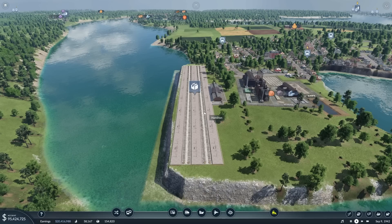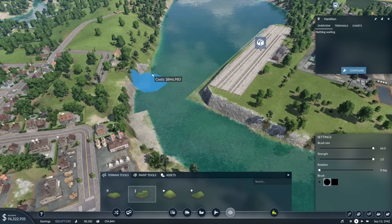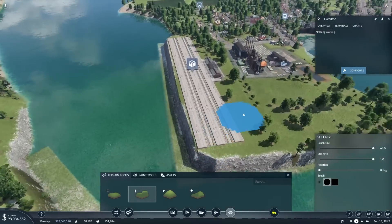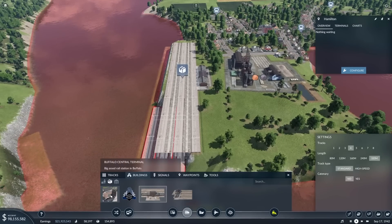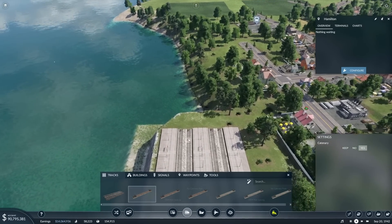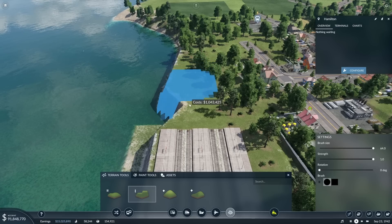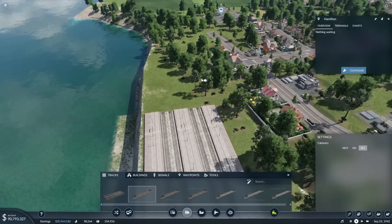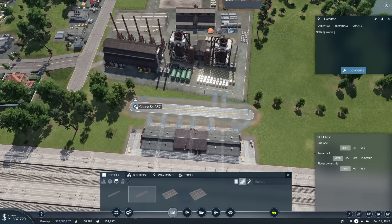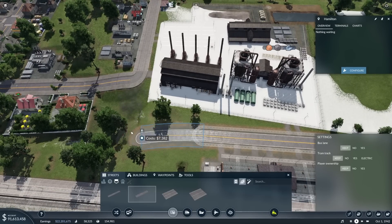I mean it really could, so what we'll do is flatten you out there - we'll have a bit of that round there, so it's clearly man-made. We'll improvise with that. We need to connect it, of course, to the steel mill - because we've done that before where you've not connected it, you blithering idiot, and it's all gone wrong. What they have done is built a steel mill right next to all this lovely residential zone in Hamilton.